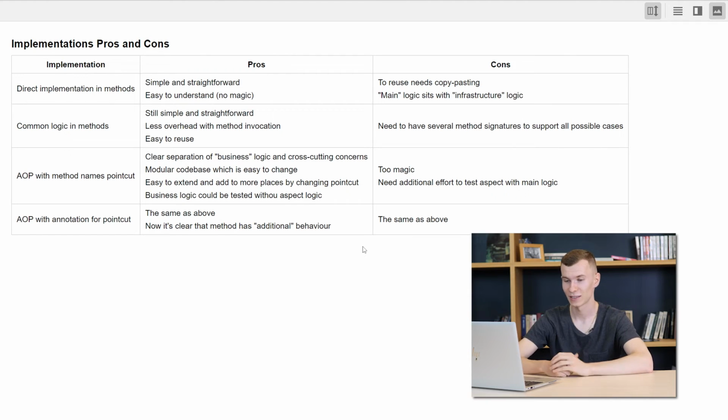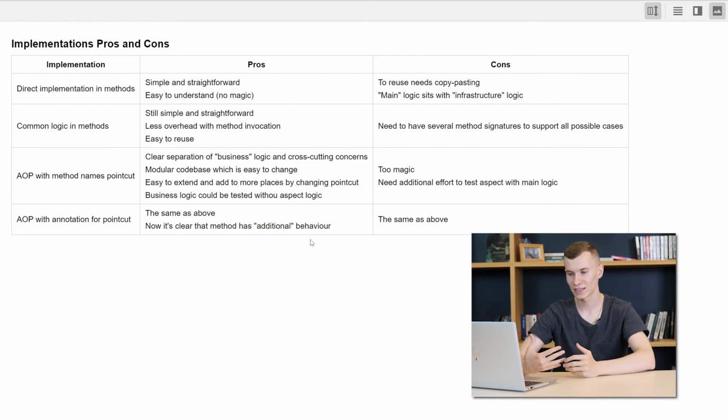Now, if you commit this code, I believe it will be the most applicable and the most suitable for all your needs. So let's quickly take a look at what we have and the benefit of this implementation, for example, compared to the previous one. We have the same pros and cons as above, but one additional pro is that our aspect logic is now a bit more explicit.